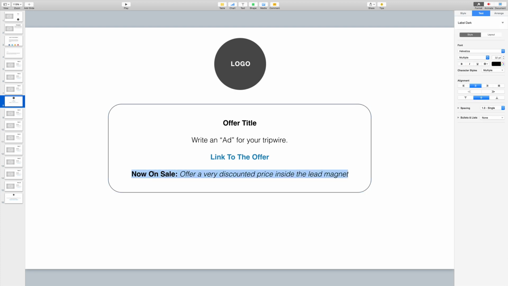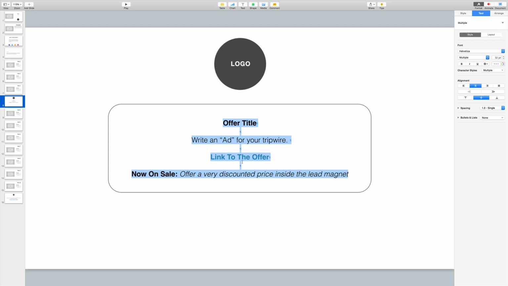And usually you want to give a little bit of scarcity to the offer. So you usually put the line "now on sale," and you put a retail price that is much higher than what you're asking. So something like $9 instead of $50. Just to show that it's a sale, and that normally that thing should be sold for more money, even if it's not. And you should be delivering a lot of value for this low price, because that's how people go, wow, this stuff is awesome, I need to buy more stuff from them. Because $9 is not going to make you millions. So yeah, that's basically the offer.